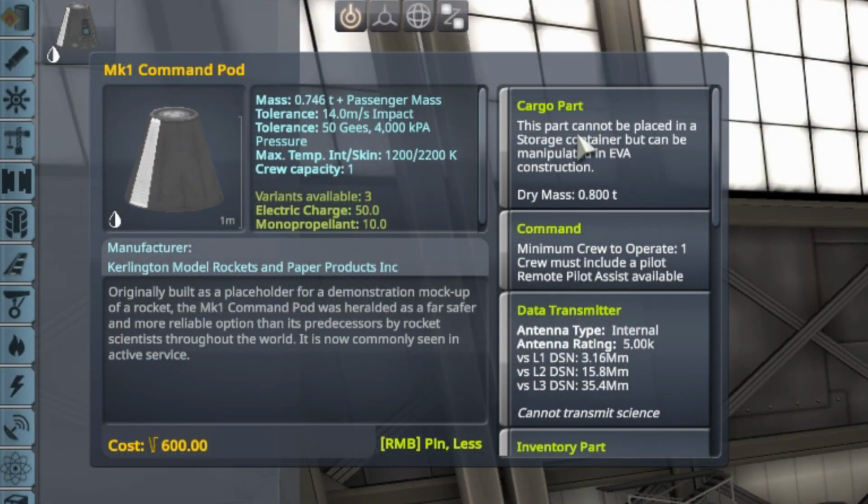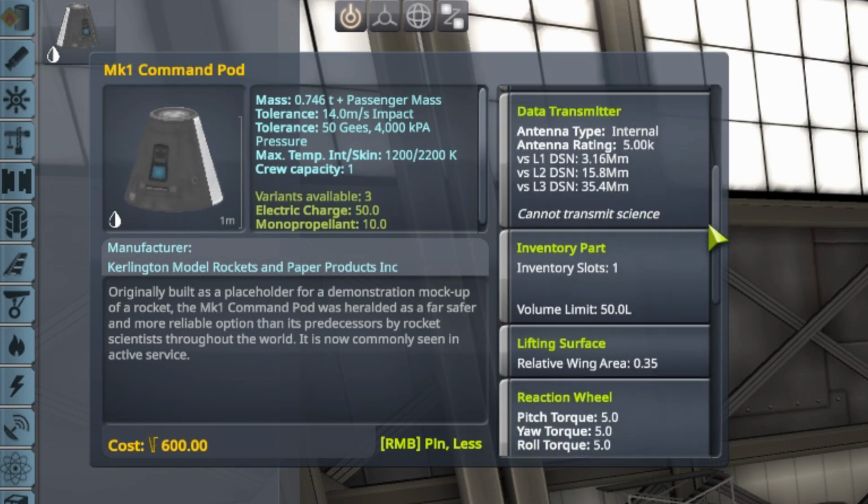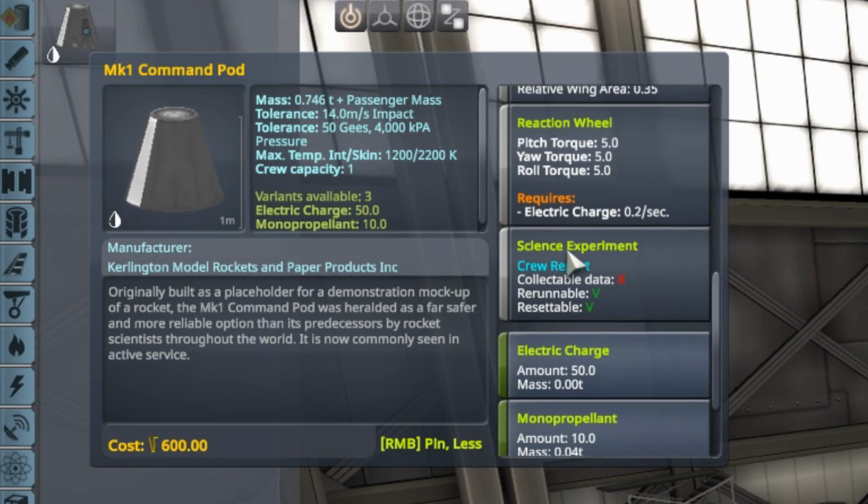Right click to bring up this extra bit of information, and we'll scroll on down, and down here it does tell you about the science experiment that it can do. It can do a crew report. Notice that the crew report is rerunnable. There's a check beside it. Okay, so the crew report can be run multiple times.